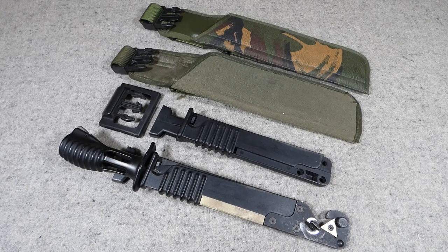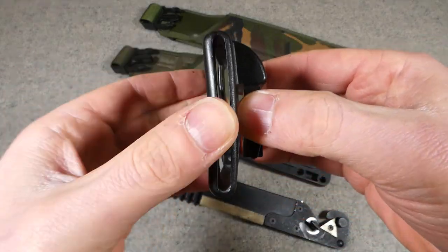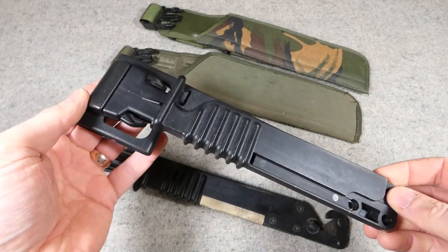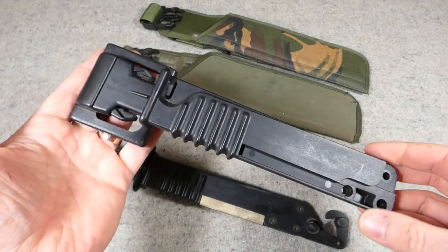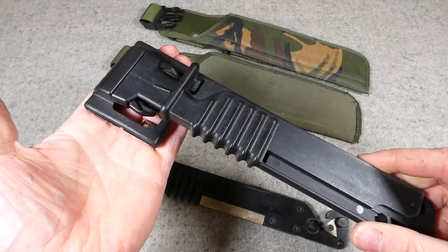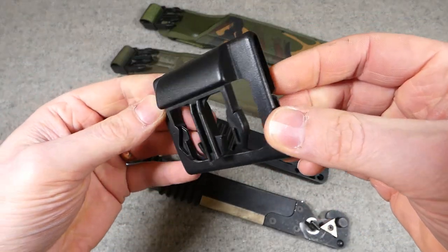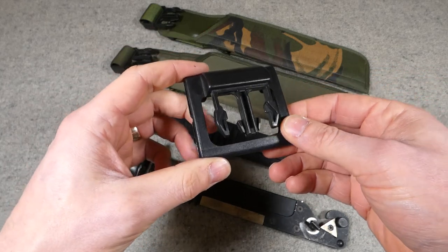We also have this fitting here — simply a piece of moulded plastic with clips on the back to fit onto a belt, and the buckle matches up to the female section of the buckle on the scabbard itself. This came with one of these scabbards and is obviously intended to hang the scabbard directly from a belt without needing to use a frog. I don't know if this was intended as the method of carrying the bayonet on the 1958 pattern equipment before PLCE was introduced — I honestly don't know much about this component and haven't been able to find anything about it, so if anyone could advise whether these were actually used in service, I'd be interested to know.